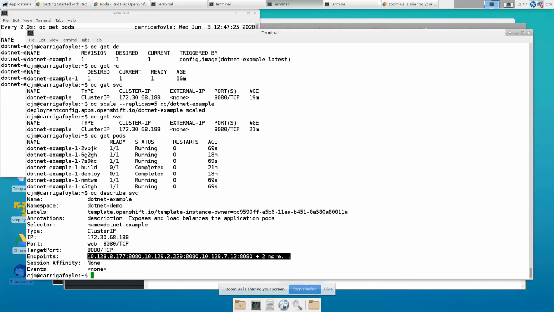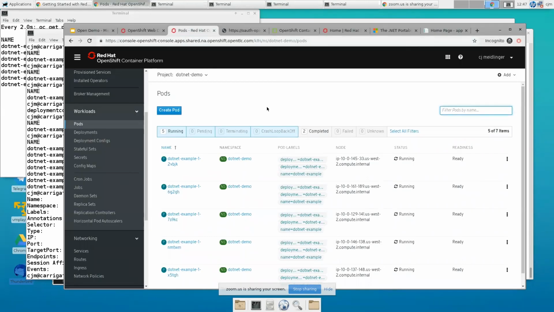Okay, so let's take a look now at the scenario where we might want to trigger a new build. Because this is a Git repo that is read-only for the purposes of the template here to get people started with OpenShift, we can't make a change to it, but we can imagine that we make a change. If that change is made, how would we trigger a build on OpenShift?